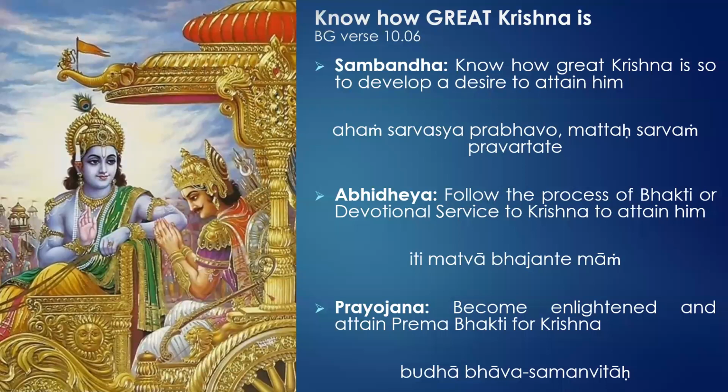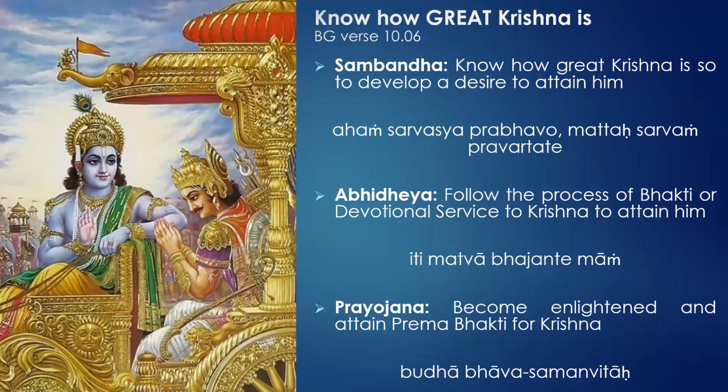Iti matva bhajante mam. Bhajante has been described multiple times. Especially in verse 6.47, where Krishna says, Yoginam api sarvesham madgatenantaratmana shraddhavan bhajate yo mam sa me yuktatamo mataha. So shraddhavan bhajate, there we have the same word, bhajante. Krishna has spoken in multiple verses, Satatam kirtayanto mam, ananyash chintayanto mam. There are many verses in which he has spoken about the concept of bhajante, of how one should worship him.